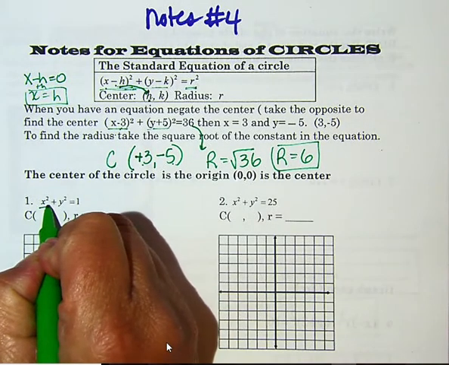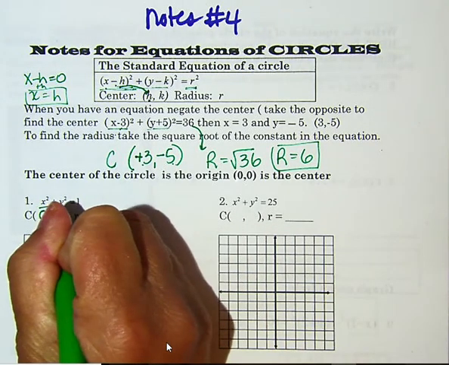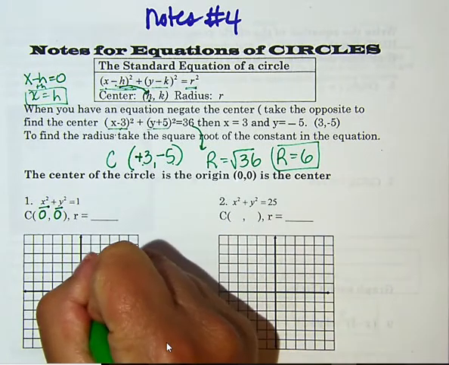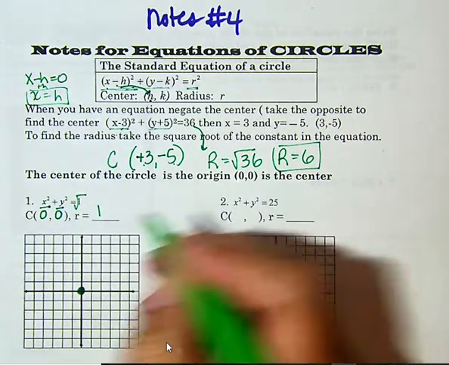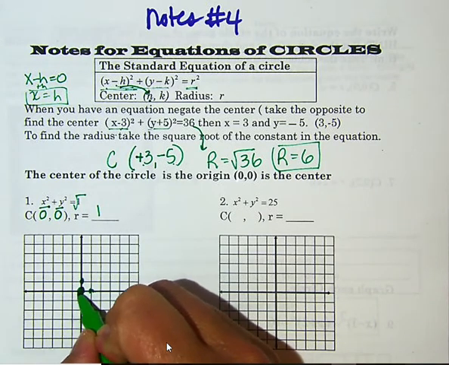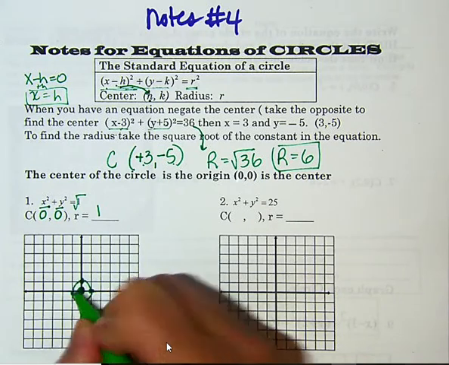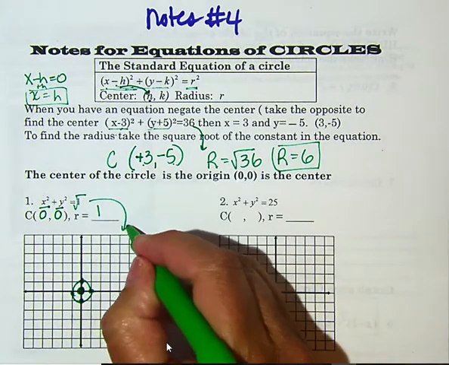There's no number in parentheses here, so when there's no number, it's 0. So my center is 0, 0, which is the origin, and I'm going to graph the center of my circle. The square root of 1 is 1. So when I go to graph my circle, I'm going to go up 1, down 1 from my center, go back to my center and go right 1, and back to my center and left 1. And then make this look round. It's not a diamond, it's a circle. And that is your circle. You just graphed this equation.